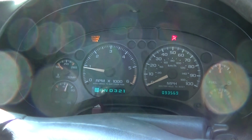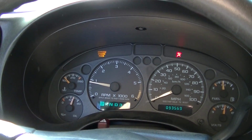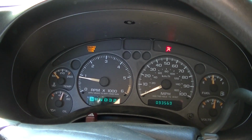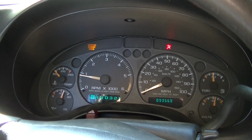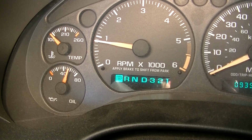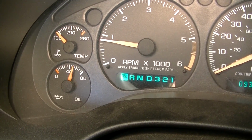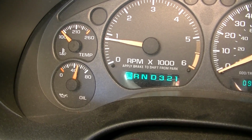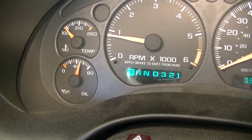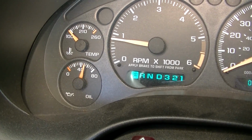So you can hear, guys, I know I got some sun glare coming in here, but you just heard absolutely no engine noise whatsoever. Not even a little bit of a tick. It just fires up, no engine noise. You can see good oil pressure even at idle. Temperature is, I mean, it just fired up, but we've got good oil pressure. Actually, I think my oil pressure might be a little better now than it was before. A little better, maybe.